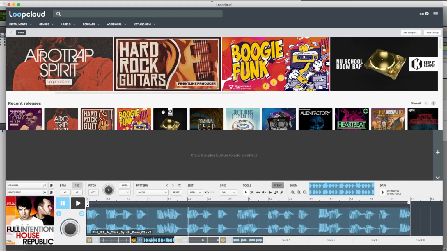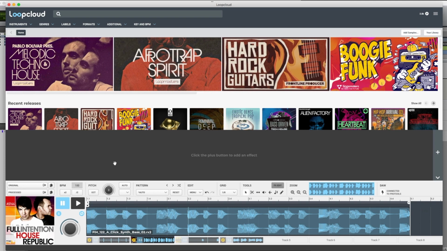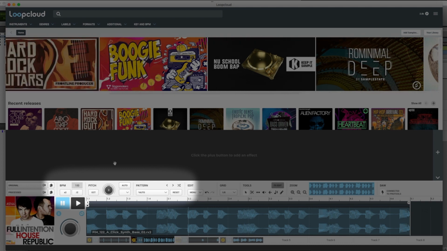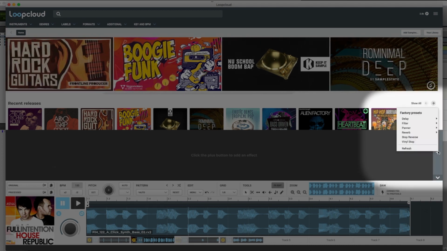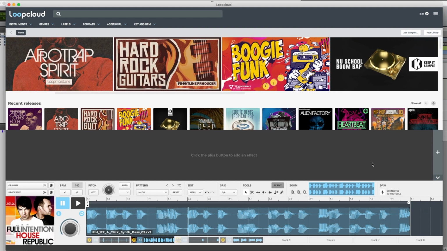Now, in previous versions of LoopCloud, when you found a loop that you wanted to use, you were a little bit limited with the number of things that you could do to the sample before importing it into your DAW. You could change pitch and tempo, either manually or it'd be done automatically for you, and some other time stretching things. But alongside those features in this, you can now apply effects to your loops, which is very cool. I'll show you more about this later in the video, but let's start with building the beginnings of a song and how LoopCloud can integrate into your DAW.